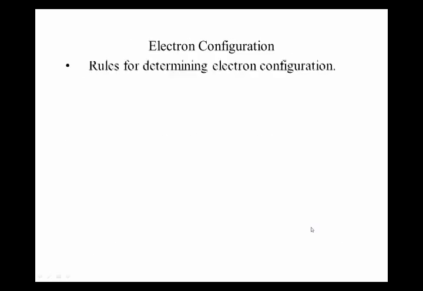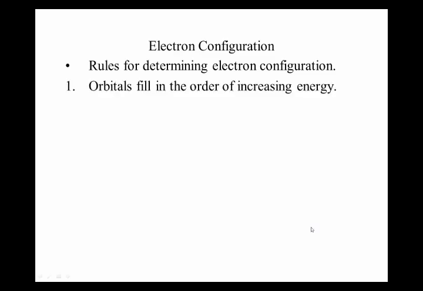So here's how we determine electron configuration. The orbitals are always going to fill in increasing energy, right? Electrons are lazy. Electrons, if nothing else, are very, very lazy. So they're going to fill in order. Now, the order is this. And for now, you don't have to worry about memorizing it. I'm actually going to show you how you can figure out the order of these without having to worry about anything. For right now, it's very simple.